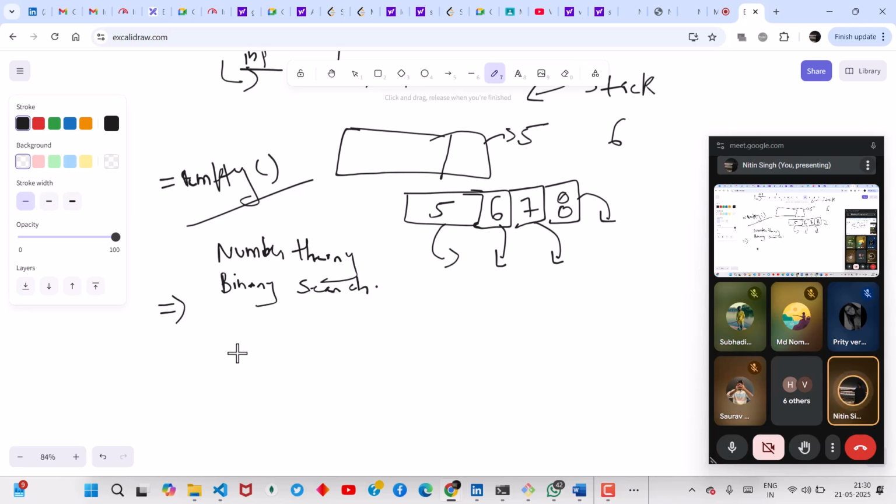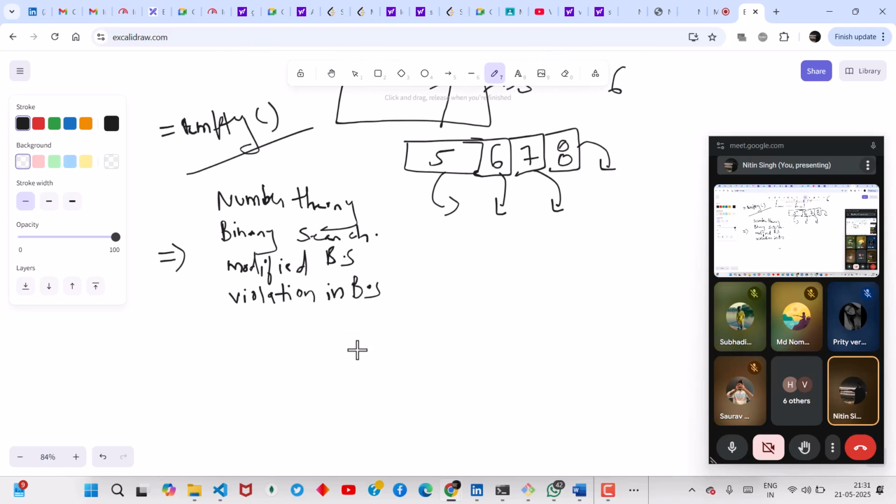Then we had two things in that: modified binary search and variation in binary search. That's it. Then there would be another pattern where we find a cycle in a linked list, a cycle in a data structure. That can be Floyd cycle detection.